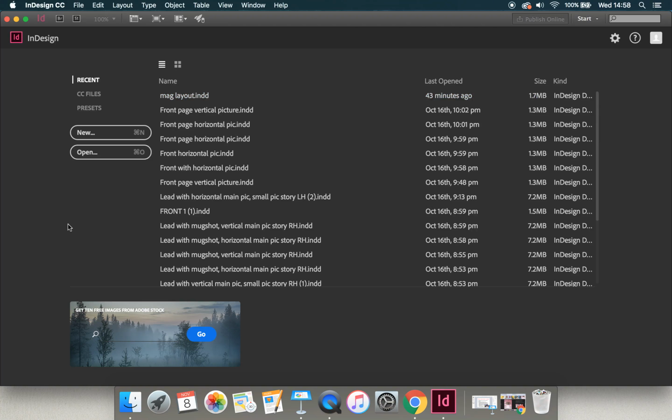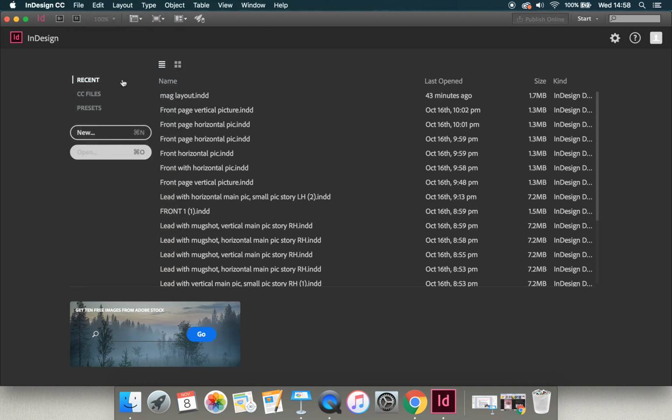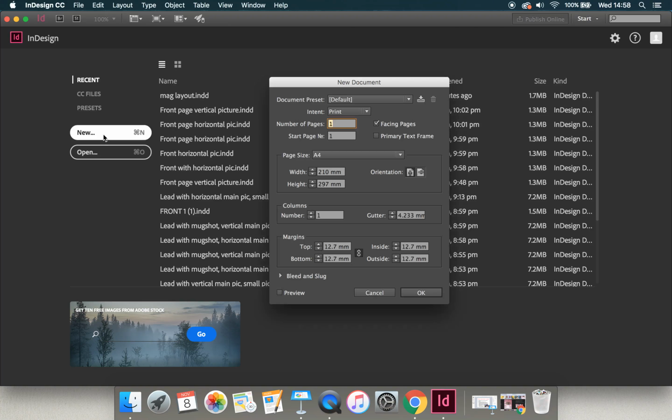So you should come to this screen on InDesign. This is a startup screen. These are recently used documents. You mightn't have a list like this. And as you can see, you can open new documents or go to existing ones, whichever. If you don't see the startup screen, you can go to File and New and Document. And that's the same thing. It depends whether you're on the startup screen or not. You probably will be. So I'm going to click New, and the new document box appears.